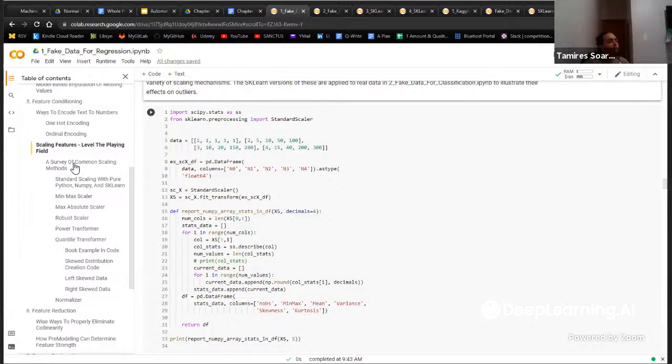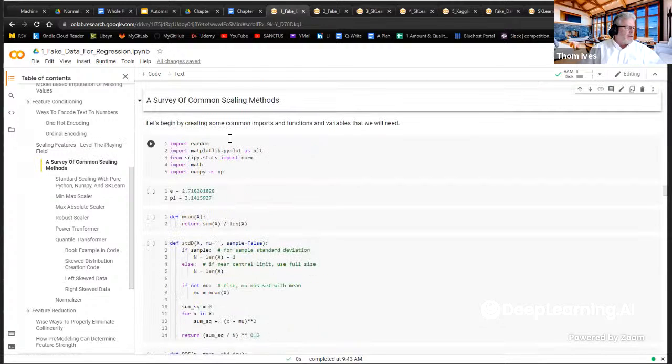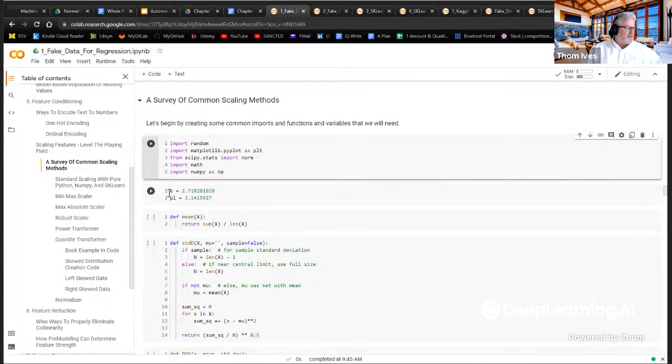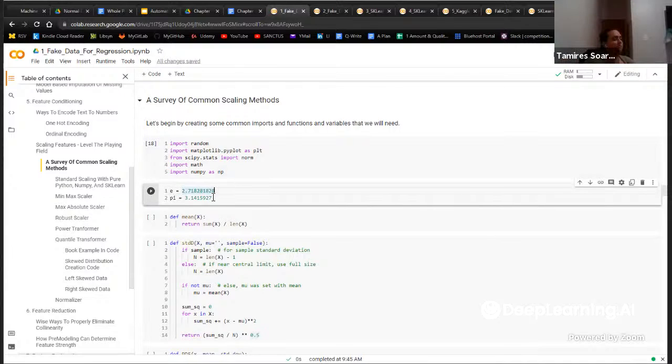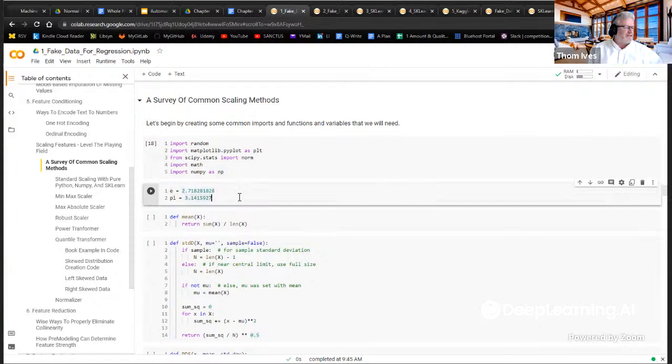And you know what? I'm going to go on down to this part. Okay, I'm just doing some helpful imports here first. So I'll go ahead and run that cell. Now, what is this? When I'm doing pure Python, I even avoid using math.exp. I like, no, I want to see it. So I go ahead and enter a good number of digits for E that I can raise to a certain power. So from now on, I'll just say E raised to some power. So we have that, and pi too. And this was as many digits as I was willing to memorize for pi when I was an undergraduate engineer student. And I was never willing to memorize more digits than this. So there we have it.